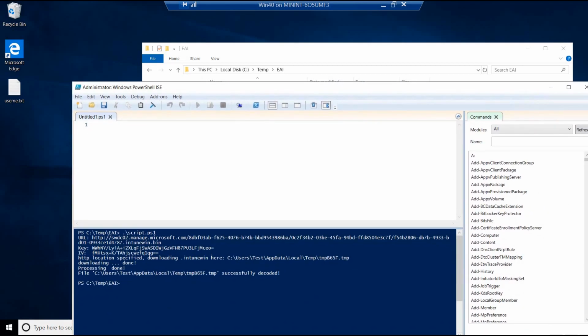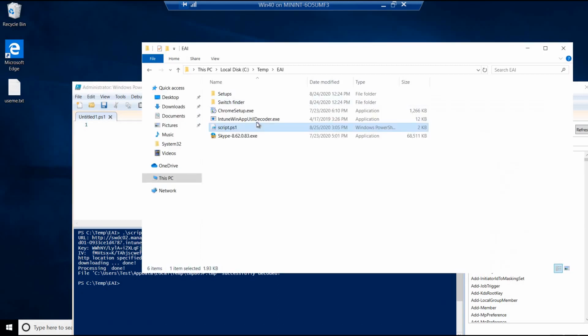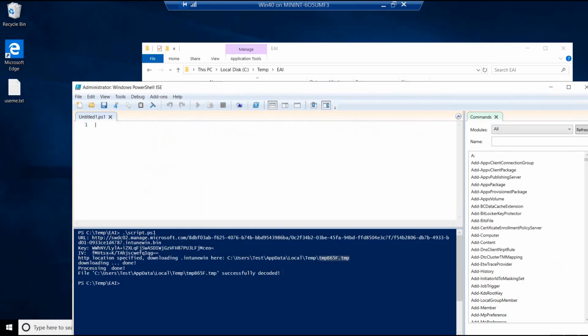This script first downloaded a .temp file. What that temp file was, we'll talk about later. And then the decoder tool decoded this temp file. So we will quickly go to this location in this machine. Let me just copy this.